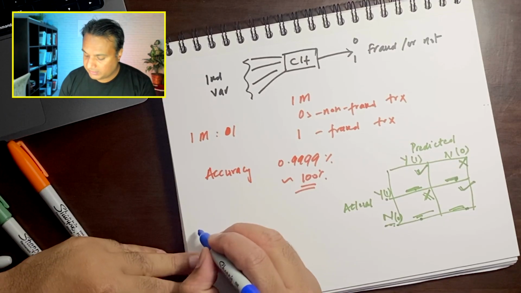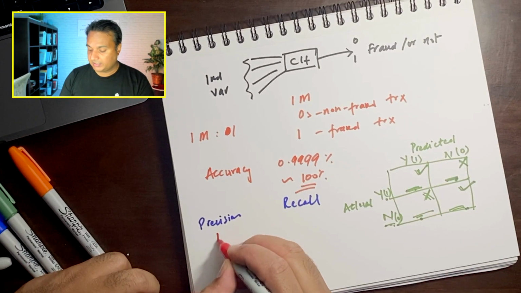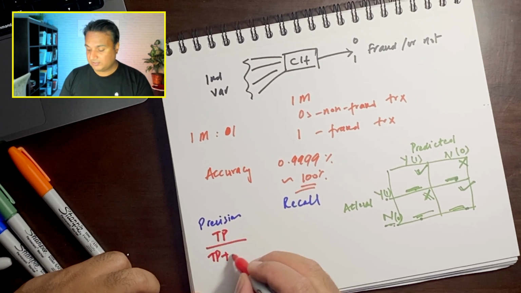But then the question is, how do you report to someone how good or bad your model is doing? And also, if you have to make an adjustment to the probability threshold based on which you decide it is a 1 or 0, then how can you tweak it? So because of these two issues, we calculate two other values, which are precision and recall. Now the way they are calculated is that precision is basically true positives divided by true positives plus false positives.